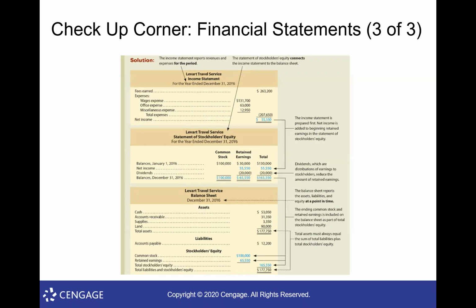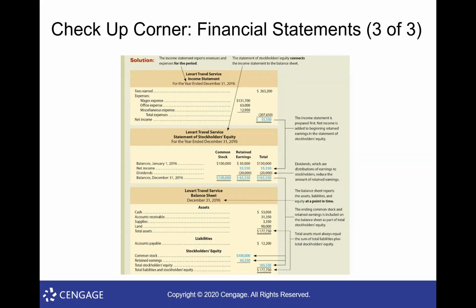Net income is how much your revenue was higher than your expenses, right? Or sometimes people call it your net profit. That's the money the business made after expenses. If you had more expenses than revenue, then you have what's called a net loss. It means you lost money during that period. And when we talk about periods, we mean a time period, okay? Sometimes you'll see an income statement for a monthly period or a quarterly period. A quarter is 3 months, or for an annual or yearly period.